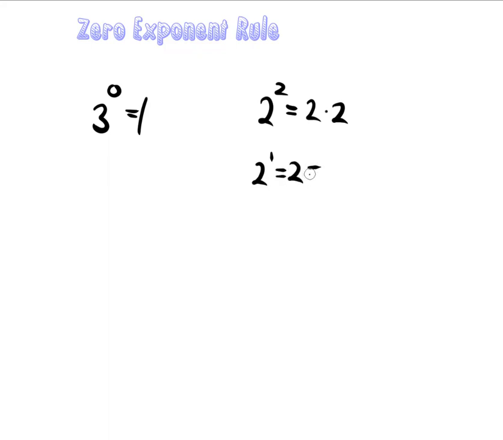Then it's telling me that I'm multiplying 2 times itself just 1 time. In other words, only one 2 multiplied times itself. So not 2 times itself 1 time, but just only one 2 multiplied times itself. And so, well, there we go, 2, right? And if I have 2 to the 0, it's telling me that I have 0 2's multiplied times itself. Well, if I have 0 2's multiplied times itself, I'm just going to have the number 1, basically. It's just going to be 1, okay? So anything to the 0 power is 1. Don't worry if that confuses you. Just remember, if it's to the 0 power, it's equal to 1.